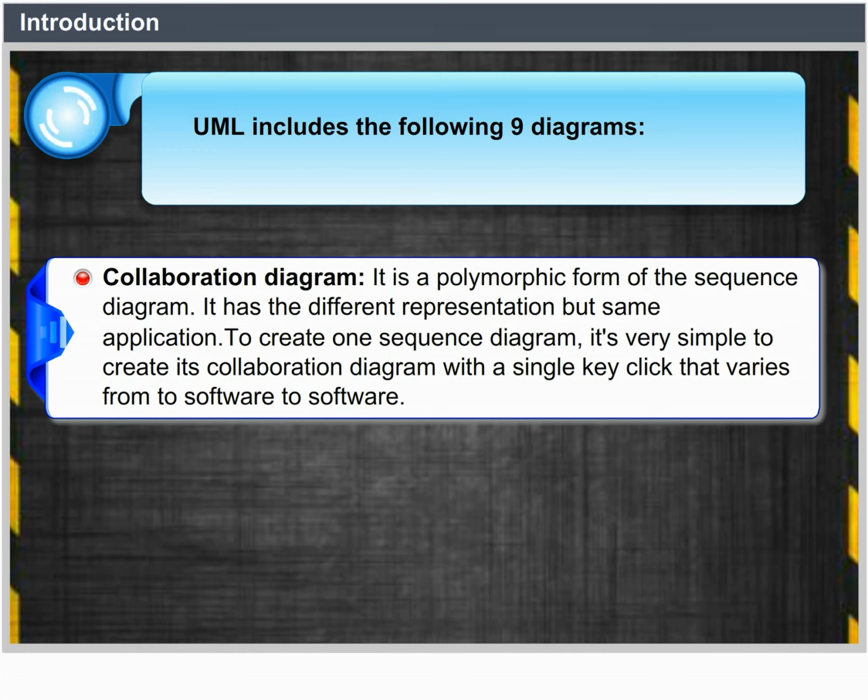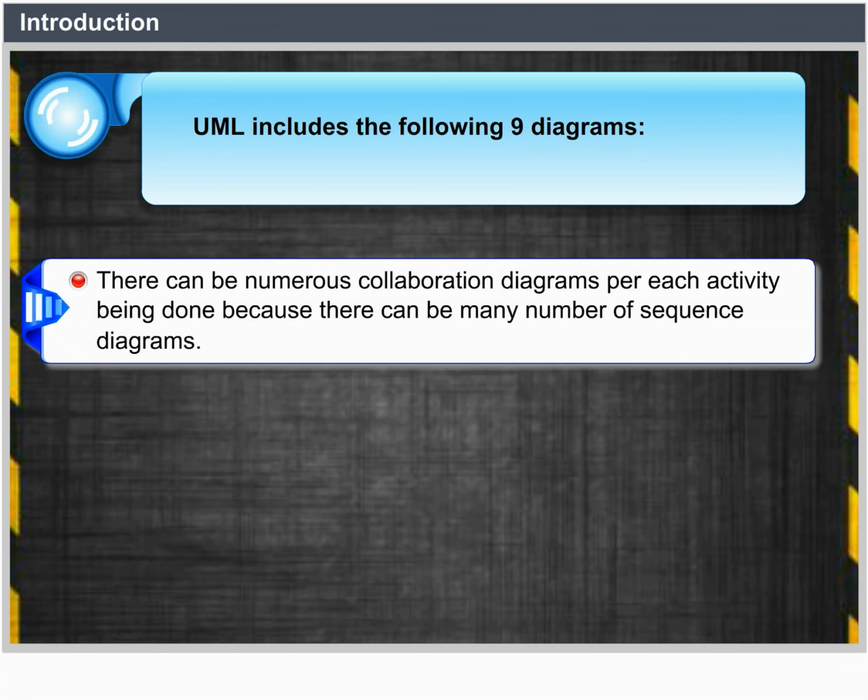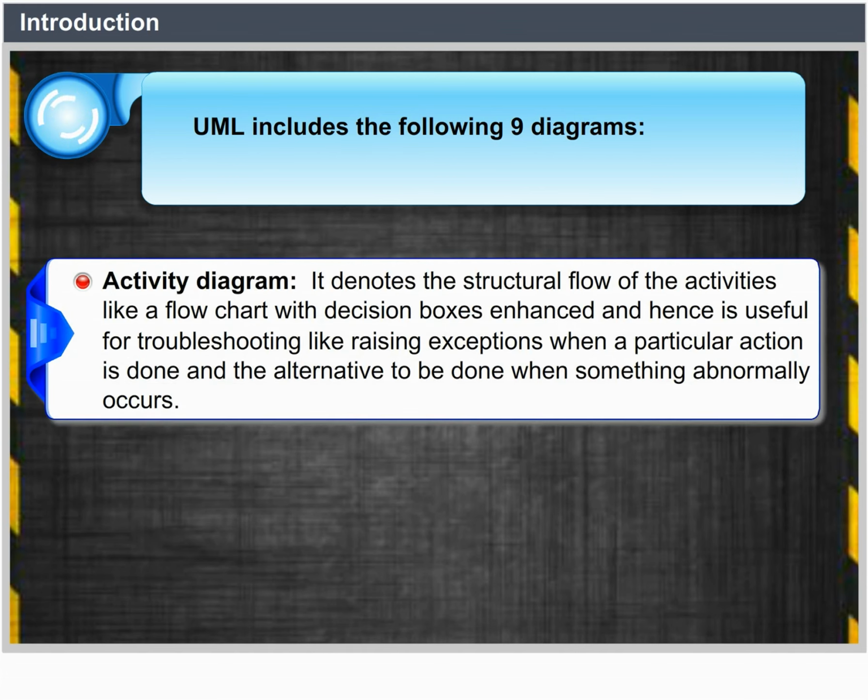Collaboration diagram. It is a polymorphic form of the sequence diagram. It has the different representation but same application. To create one sequence diagram, it's very simple to create its collaboration diagram with a single key click that varies from software to software. There can be numerous collaboration diagrams per each activity being done because there can be many number of sequence diagrams.